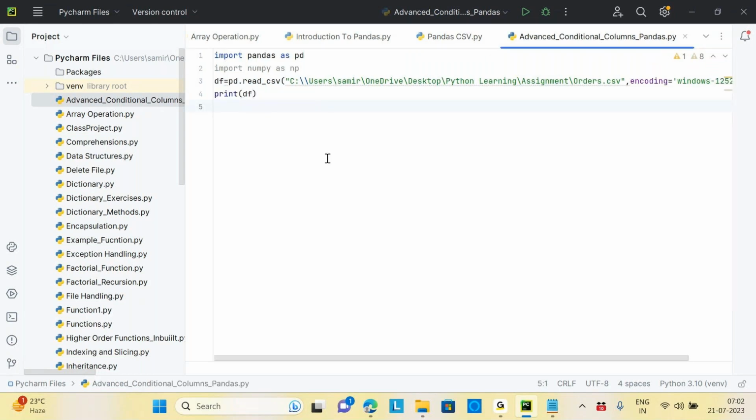A little bit about the condition. Using assign, df dot assign. Sorry, come again. We can use df dot insert or df dot assign. Assign means what? To create a new column. No, what is assign? I just want to ask. Just like if we want to insert a new column, I try like df dot insert.